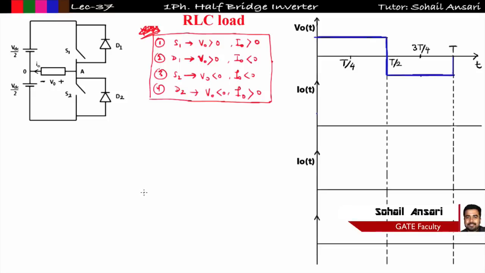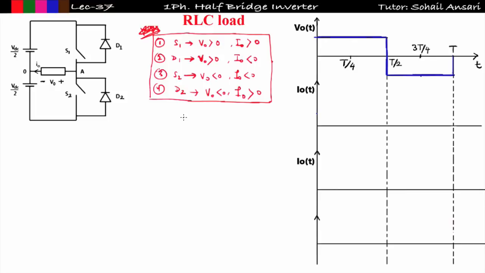Why? Because this is the voltage source inverter, and in a voltage source inverter, the load voltage is independent of the load current. So see here, in all types of load, whether it is R load, RL load, or RLC type of load, the output voltage will remain as it is, and the peak values will be VDC by 2 and minus VDC by 2. And if I have to draw the fundamental output voltage, then it will look like this. Okay, this is my fundamental output voltage, that is equal to V01 of t.